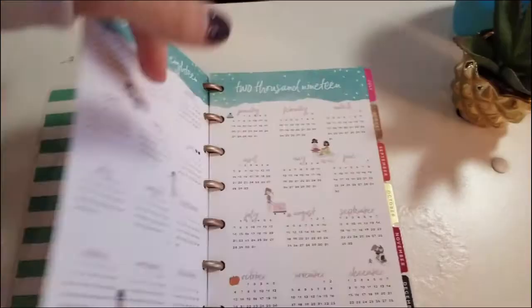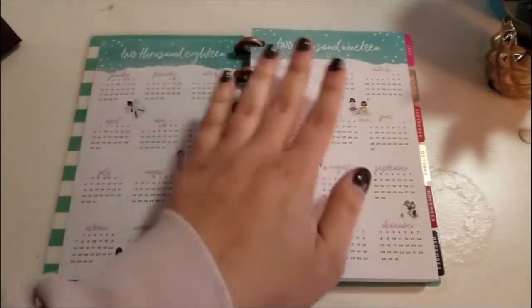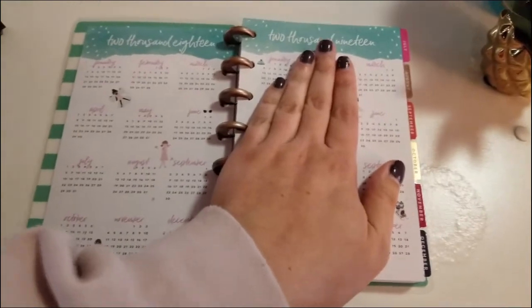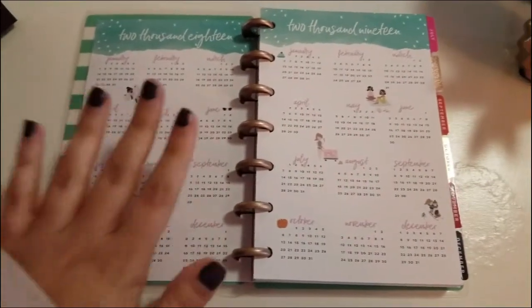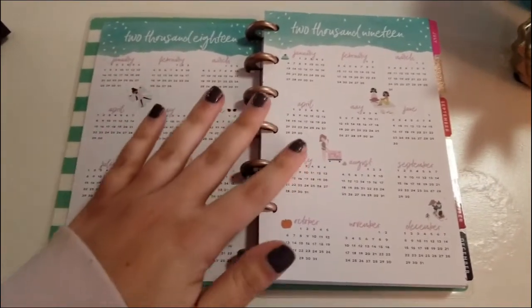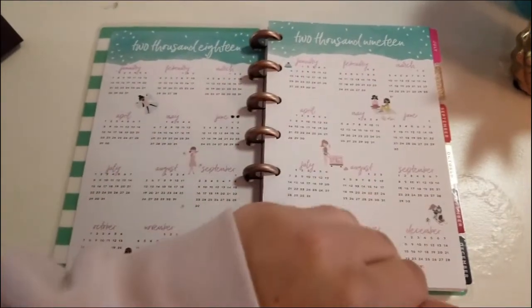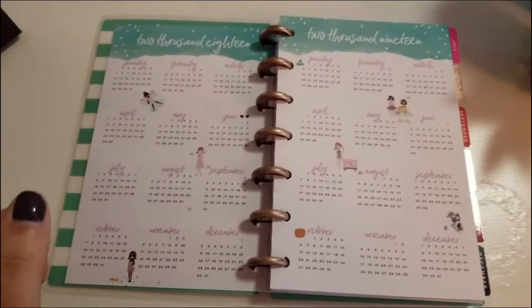It's so cute. So if you flip to the second page, you have your mini breakdown, 2018 and 2019 calendar dates. I love this. This actually is a predated planner. I don't usually buy these, but I wanted to get this one, and I wanted to try a predated one. Maybe it'll make my life a little bit easier.